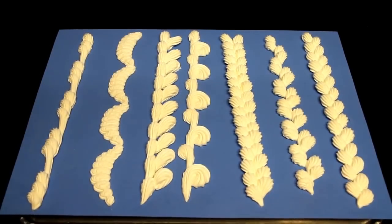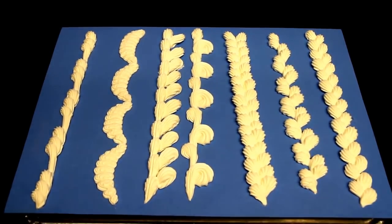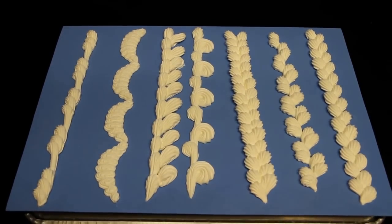I'm here to give you some professional tips as well as the brass tacks basics. Today we're really going to get basic and we're going to talk about the straight shell. We're going to talk about the pressure control and the way to hold the bag and timing, which is really important. So enjoy. These are some of the more elaborate borders that you can do once you've mastered the straight shell. If you don't master the straight shell, it's really hard to make any of these beautiful.